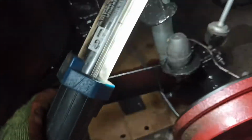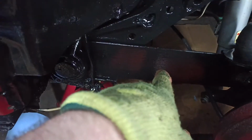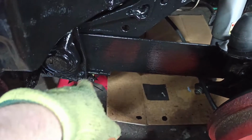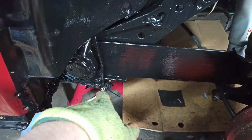Now, I've decided this is not like a proper restore. We are going to be adjusting the suspension at a later stage, so all this is going to come off again. So I'm not too concerned about that. I've got the bolts with paint on. Might be a bit hard to get off, but it'll be fine. We'll replace these bolts anyway because they're starting to rust.